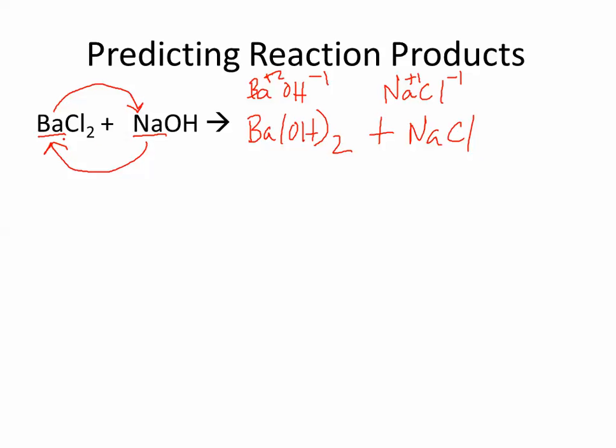And then we want to balance it. We've got one barium, one barium. We have one sodium, but we have two hydroxides on the product side, so we need 2 on this side, so we put a 2 in front. Then we need to balance sodium, so we put a 2 here. So 2 sodiums, 2 chlorines, it's balanced. For what we're learning in our honors chemistry class, if you have a compound plus a compound, we'll assume that it's going to be a double replacement reaction.